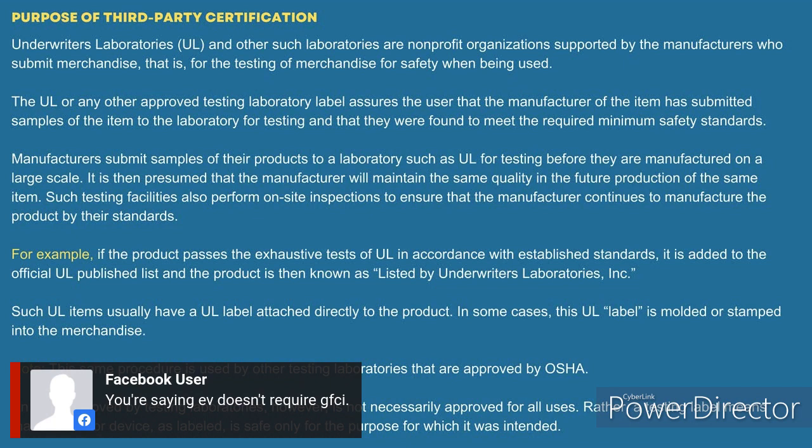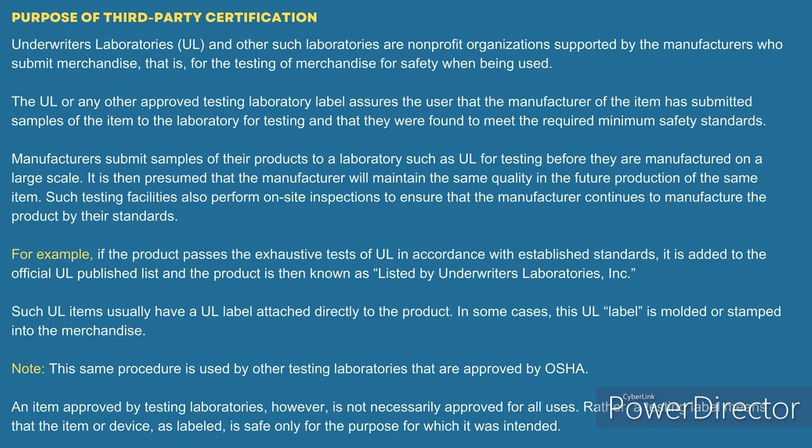But then the other part of this too, Justin, is it says when cord and plug connected in a GFCI zone, then you need to provide Class A protection. So we're not saying that the EVSE doesn't require GFCI protection. What we're saying is that the manufacturer listed and labeled instruction says if it's hardwired, it does not tell you what location. It could be outdoor, could be in a garage, could be anywhere. If it's hardwired, it says it does not require Class A protection because it's integral to the equipment. That's right. And that's what we're saying. We're not saying that it doesn't need it.